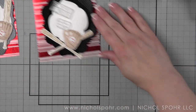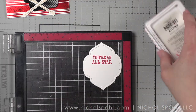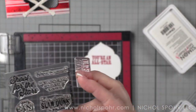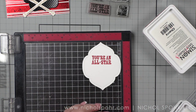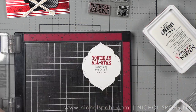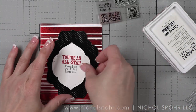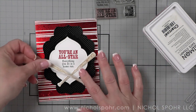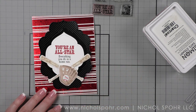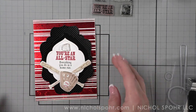On one of my backgrounds, you can see it's smaller than the other. I foiled it on a half sheet of Hammermill card stock and then die cut it with an A2 sized die. However, on one of them I foiled wonky and missed a corner, so I just die cut it with a smaller rectangle die — you can always do that as well. This die shape is from the Love to Layer Delightful Brackets die set. I die cut it from white card stock, and that big black bracket in the background is also from the Love to Layer Delightful Brackets, die cut from glossy black card stock, which gives a really fun effect against that glimmered Crimson Star foil background.